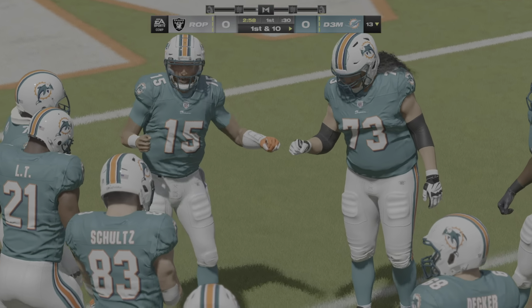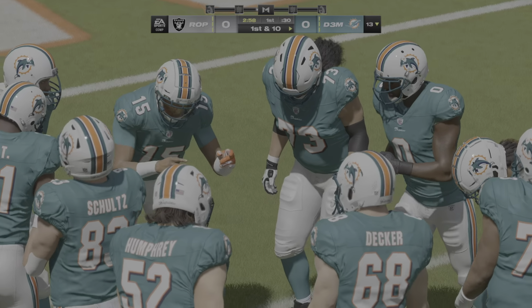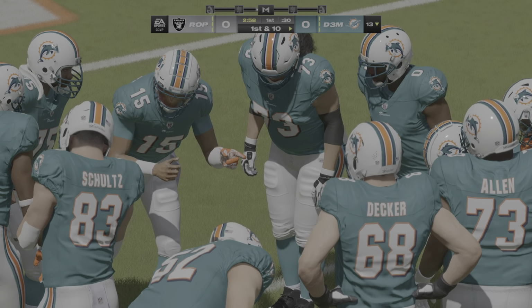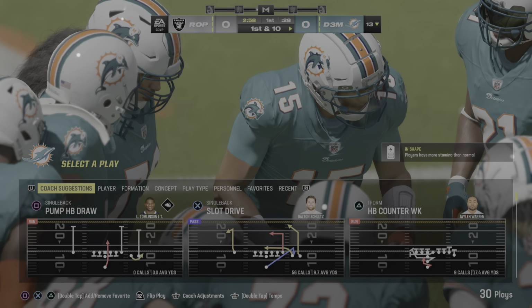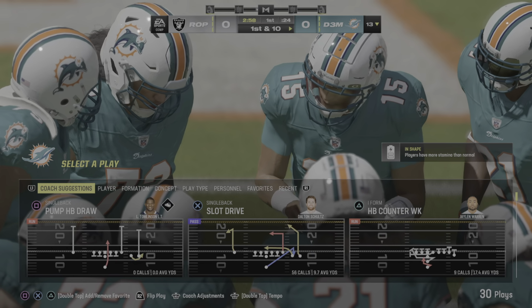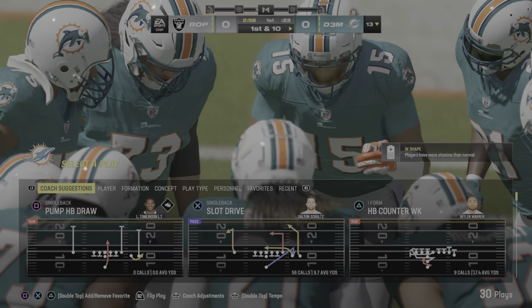It's Joshua Dobbs. If you ask coaches at any level to design their ideal leader of a team, I think they're going to check every box with this guy. He's got the poise to handle responsibility. He stays calm under any kind of pressure, and he brings out the best of his teammates each and every week.